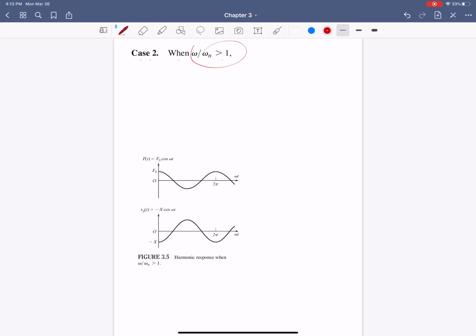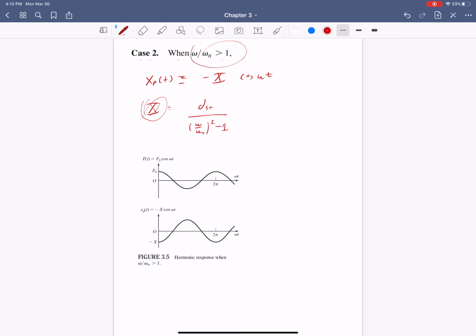So in the book, they now call xp of t equal to negative x cosine omega t. Okay, so they put this negative sign in here, all so that they can call x equal to dst, static displacement, over omega n squared minus 1. Well, isn't that fun? So that they're trying to do so that the amplification factor is positive. Okay, whatever. You guys have fun.